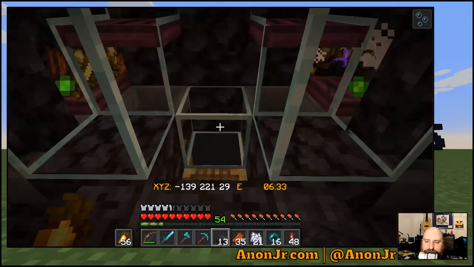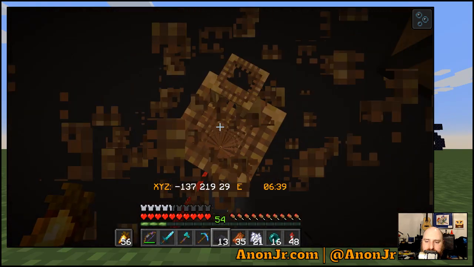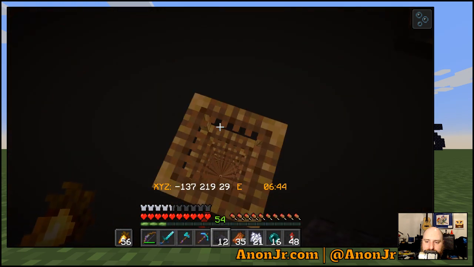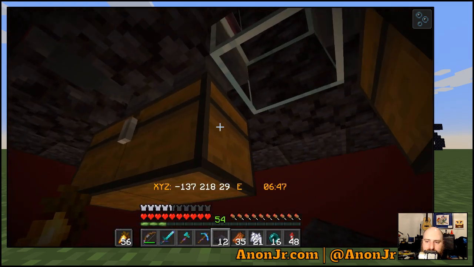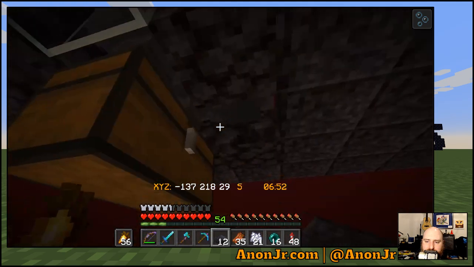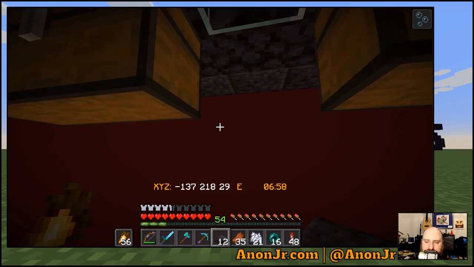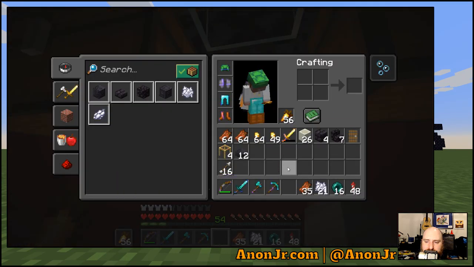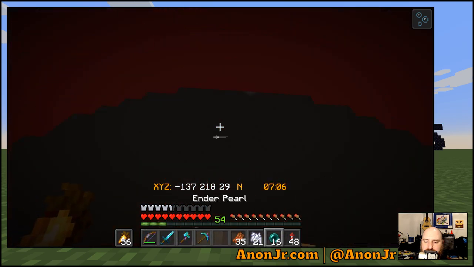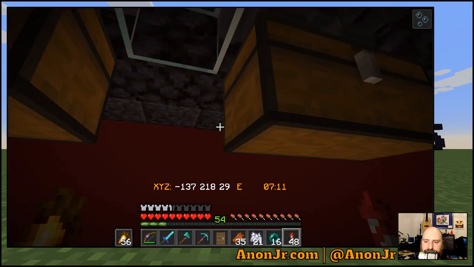Today's project is brought to you by E, for entity cramming. All right, we'll put that there. So I've got this box here and this box here coming from either side of the farm. And I just realized that this might be even easier than I thought it was going to be. So let me put that door back on first.